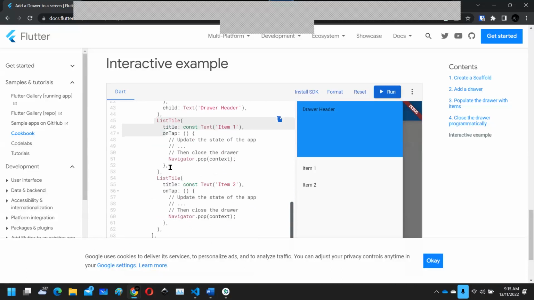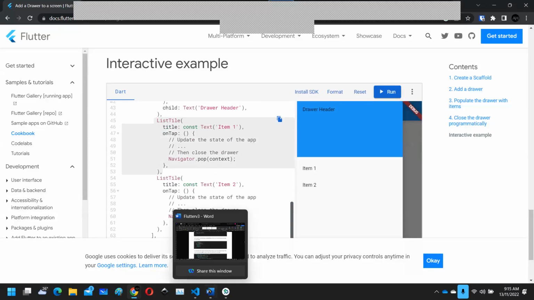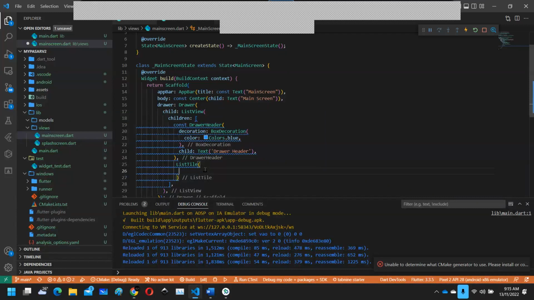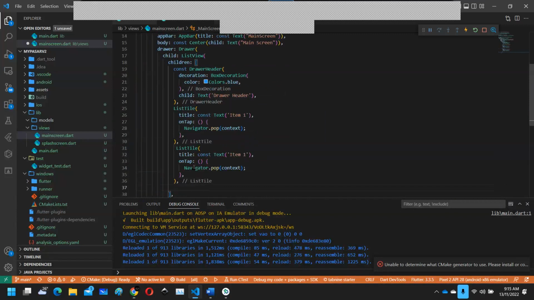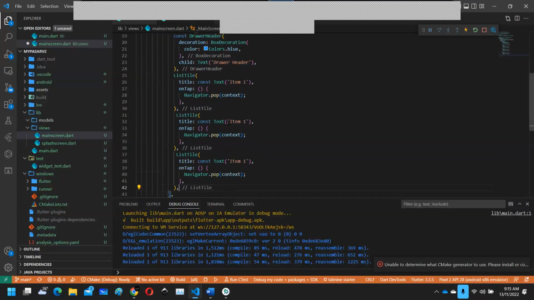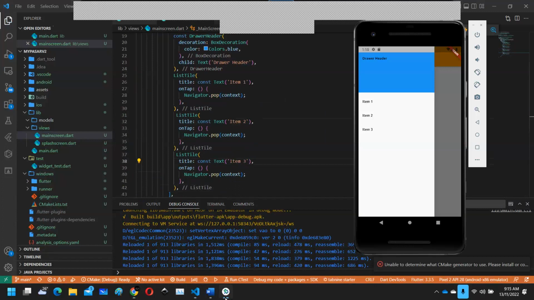Just take the whole bunch of ListTile here and put it inside your ListView. Much easier that way. You can add as many as you like: ListTile 1, ListTile 2. Here we have 3 navigations, so we just add 3: item 1, item 2, and item 3. So you have those items. Very simple implementation.